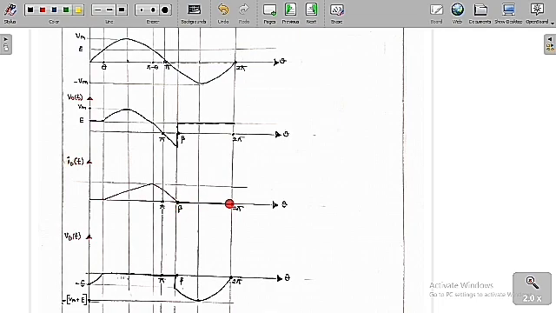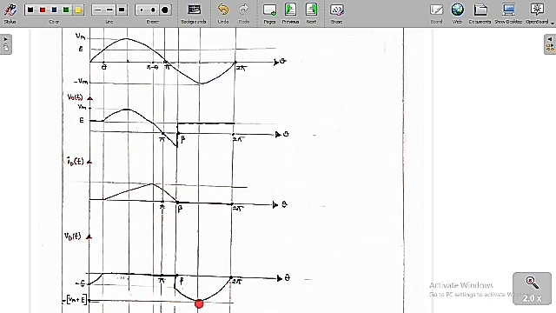As the diode is reverse biased, what is going to happen? Simply you can say that it is an open circuit. If it is an open circuit, the output voltage is equal to E, whereas the output current is equal to 0 from beta to 2 pi. Now the diode voltage is equal to the source voltage minus the output voltage, again Vs of t minus E. If you draw this, we are going to get it in this format, and this value, minus Vm minus E, is nothing but minus of Vm plus E. So the peak inverse voltage of the diode is equal to Vm plus E.